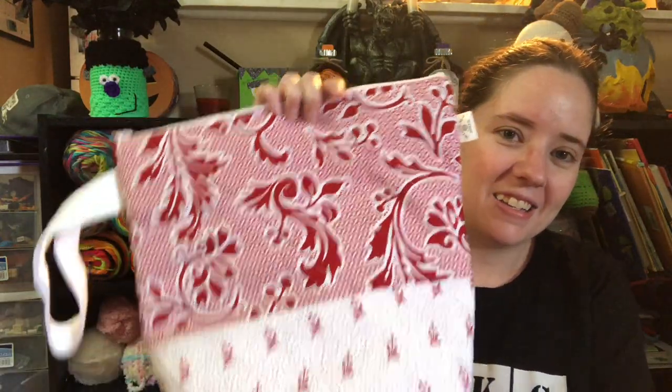I like making them, and people seem to like them too. And so they're going to be similar to this, but different prints, obviously. I've got all kinds of prints in there picked out. I can't remember. I think I have enough picked out to make 20 of them or something like that. Somewhere around there. So I'll be working on them all next week and try to get that up. Maybe next weekend, but probably the week after next week.